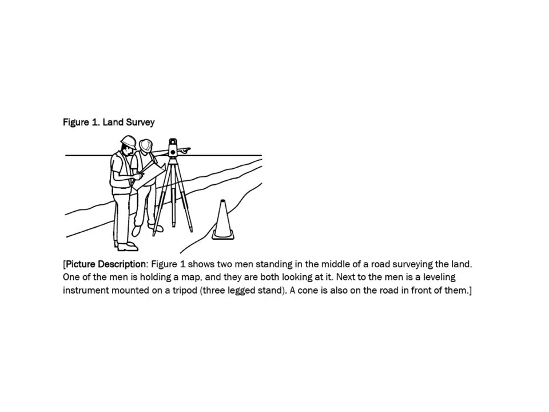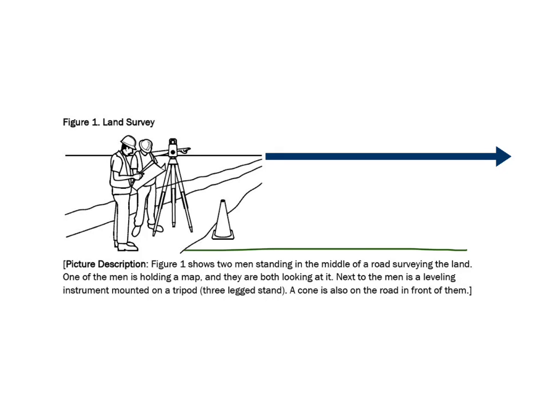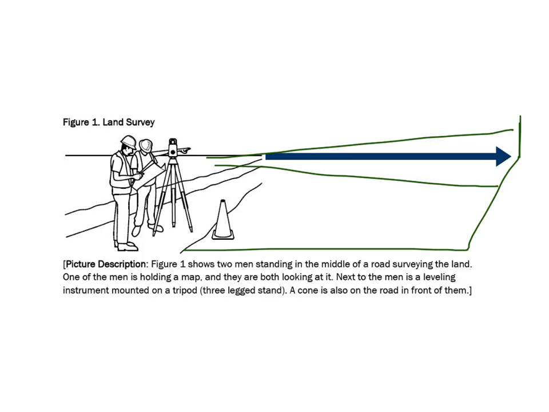So these guys here might be trying to figure out how much land is out here in this direction. We've got a big chunk of land maybe. They might be looking across here, sighting another guy with a pole and doing some trigonometry, doing some geometry, and figuring out what that distance is over here. And so it's a real useful tool to be able to figure out the distances and the shape of a large piece of land.